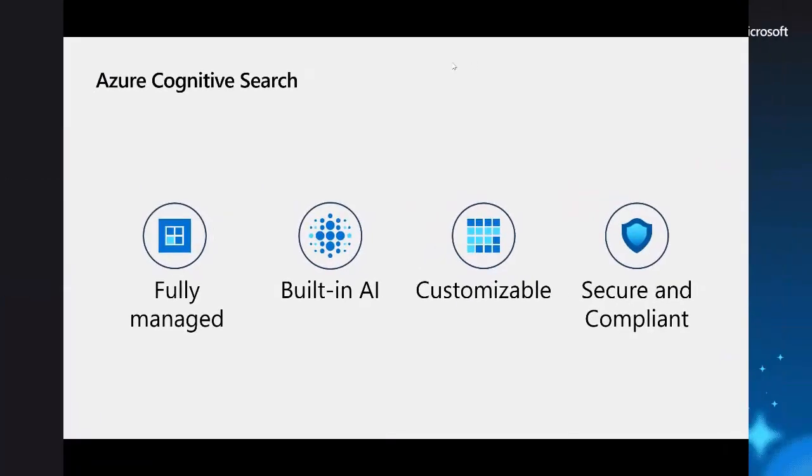And so just like Cosmos database, also fully managed, we make it very easy to scale. So in our case, what we typically find is when people are searching, there's a couple of different areas of where they might want to be able to scale that. For example, we have consumer sites where they might see millions and millions of search queries, retail, where they need to scale up for events like Black Friday that we see here in the US or other events. They might need to be able to scale to handle more content. So it's very easy to scale it up and scale it down as you need to, and then you only pay for the resources that you're using.